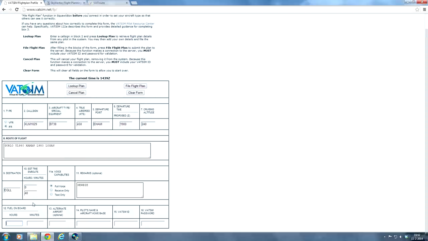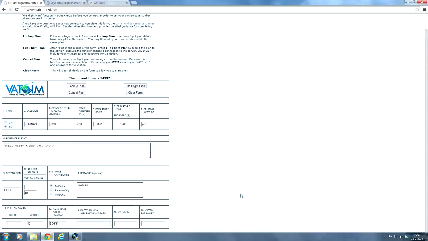The fuel on board, again, it depends on the calculations. Of course, Flight Simulator allows you to have infinite fuel, but just to add some more realism, make some realistic fuel calculations, so that your aircraft is not too heavy or too light. So let's say we have 1 hour and 40 minutes of fuel on board. The alternate airport, this is the airport where you're going to fly to if you can't land at London Heathrow or your destination airport. You can choose any airport in the area where your aircraft can land as well. So just enter that here. For example, if we're going to fly to London Heathrow, we could land at Gatwick as an alternate.